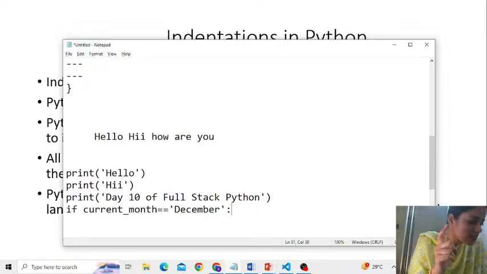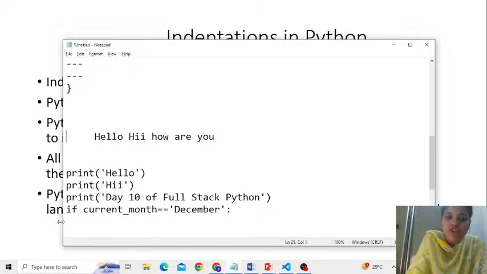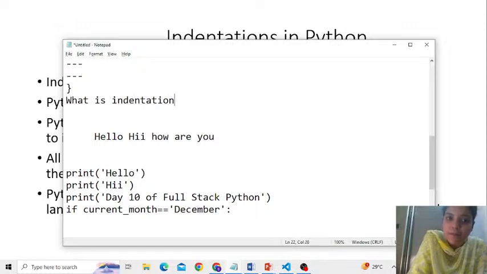Why is it important? Naveen, I'll come to your question. First, try to understand what is indentation and how to give it. Then we'll answer why indentation is important. Number 2, why, unlike JavaScript or Java, Python doesn't make use of opening closing curly brackets. Please keep these questions in mind. These 3-4 questions we are answering together. First, what is indentation?